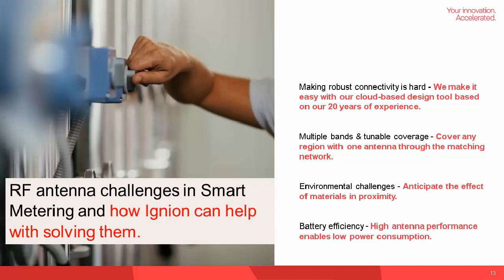Once the antenna system is tuned to the desired frequency range, it's very important to consider also the different materials that will be near the antenna in the surrounding area. We will see how important it is to anticipate the effect of materials in proximity when the smart meter is deployed. That deployment will last for many years thanks to a high antenna performance solution that Ignion can deliver, taking care of the batteries and chipsets and ensuring the low power consumption of the smart meter.